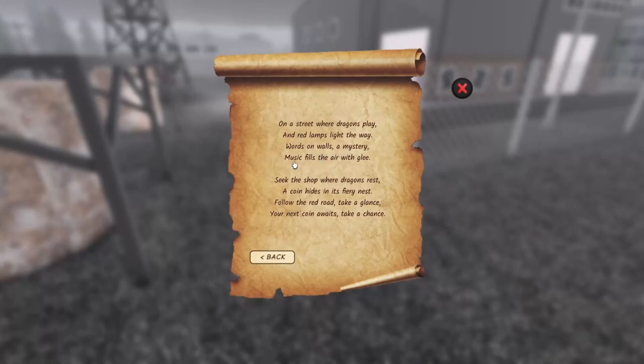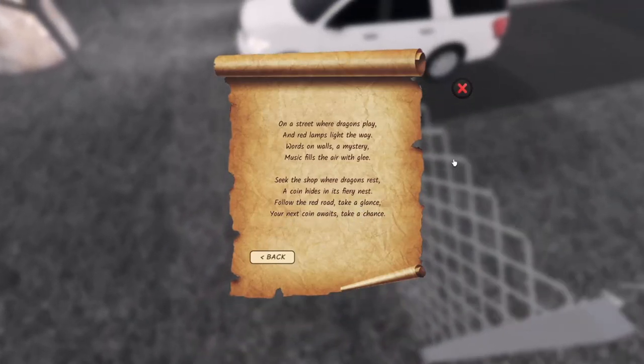"On a street where dragons play, and a red lamp lights the way. Words on walls, a mystery. Music fills the air with glee. Seek the shop where dragons rest. A coin hides in its fairy nest. Follow the red road. Take a glance. Your next coin awaits. Take a chance."